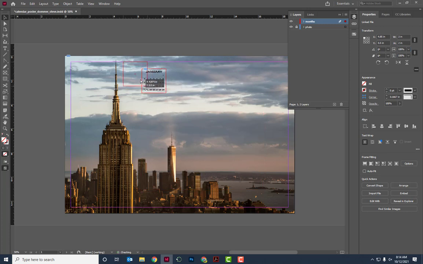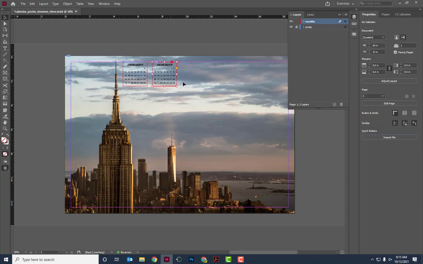So for this demo, I didn't make the rest of the months yet, but you can imagine if I have 6 across, January, February, March, etc., then that will fit 6 times 6 there, and then I can put maybe 2022 down right here, and there's my calendar. Okay, so that's placing a PDF.